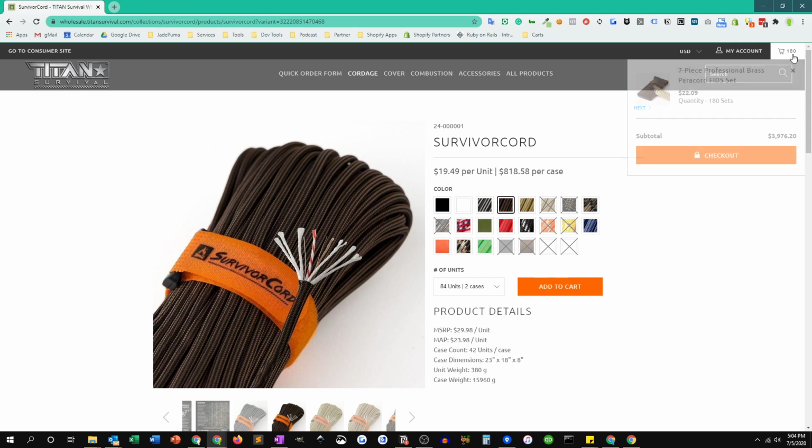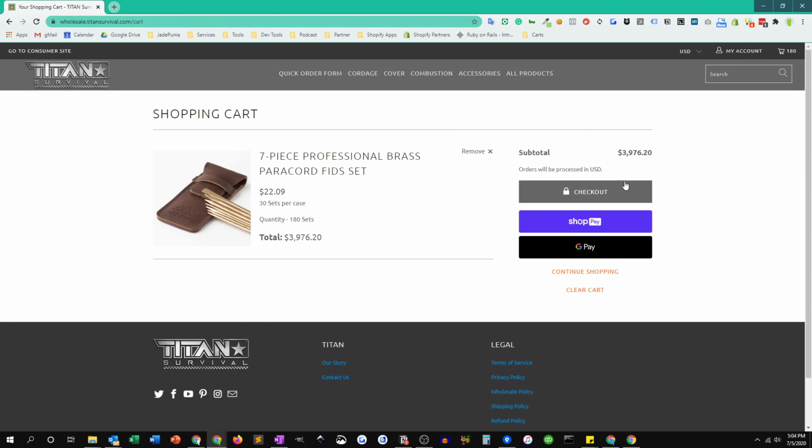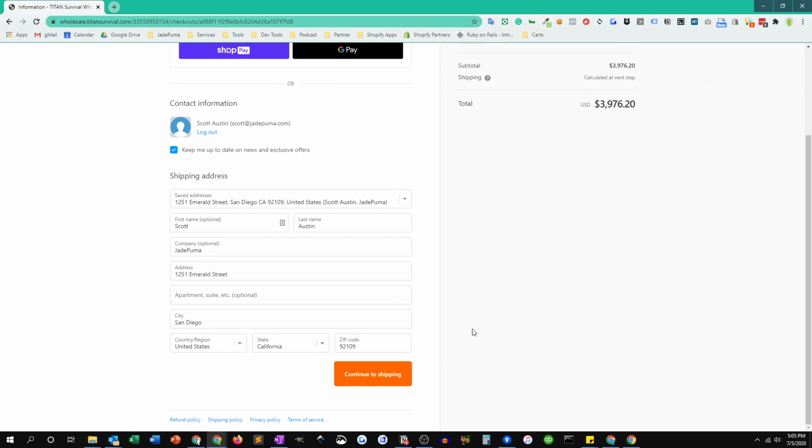Now I already have a product in the cart, so let's go into the cart and show you what that looks like. It's very basic. We're not doing any merchandising here or the normal things you do at a consumer store. These are wholesale customers with a deep relationship with Titan Survival. And if we go into the checkout, we carry the branding through the checkout experience with a banner image and some colors, the same orange color throughout, with the orange and blue text highlights.